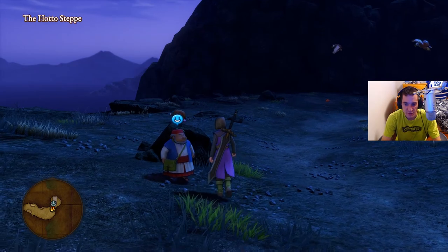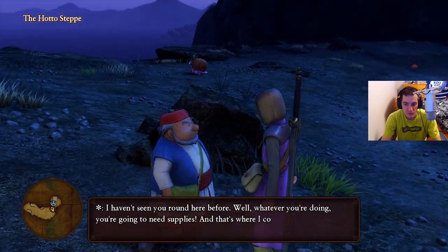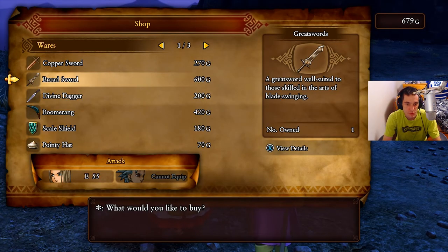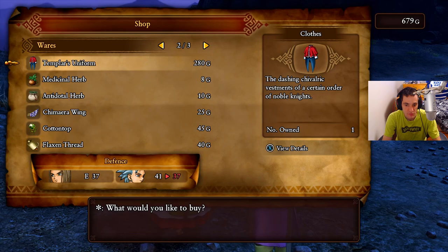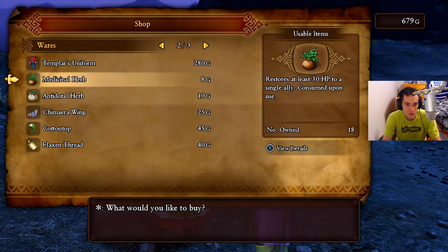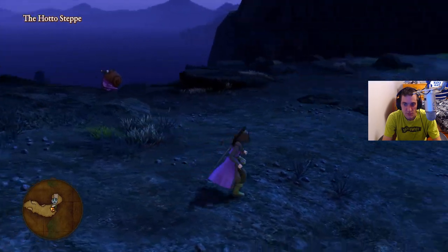This is episode 8, and we're at the Hotto Steppe right now. So, let's talk to this guy here. We have a merchant, and we can buy a copper sword, a broadsword, which I already have. You can buy a temperance uniform, and you can buy some materials if you want. Materials are pretty easy to get right now anyway. So, that's what you can get from that guy.